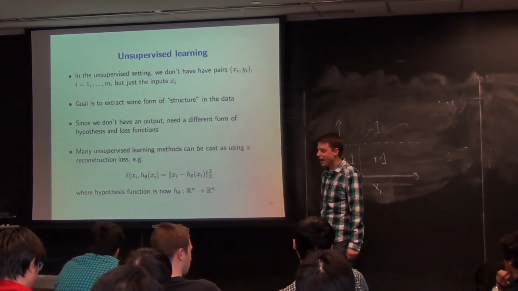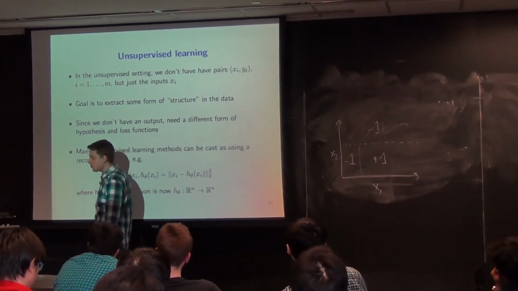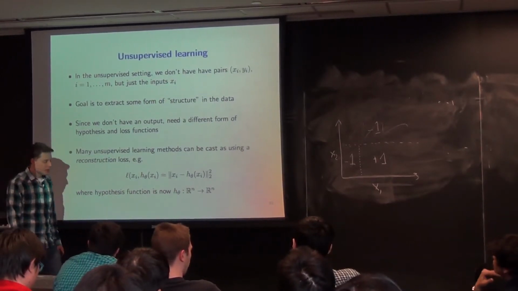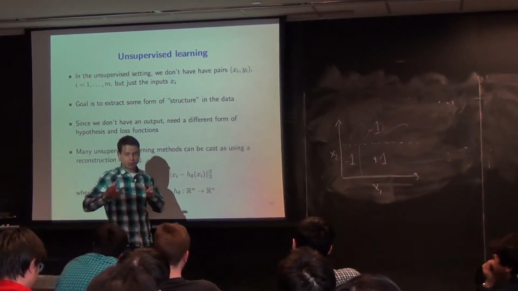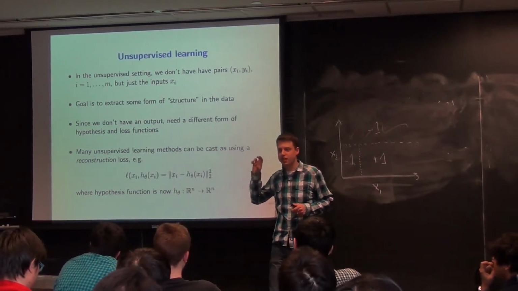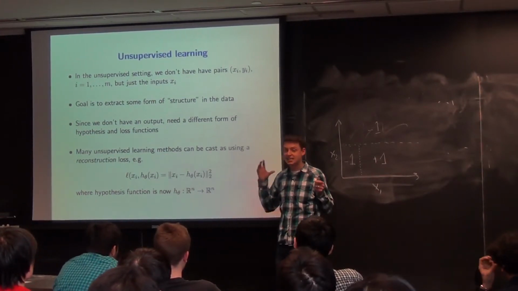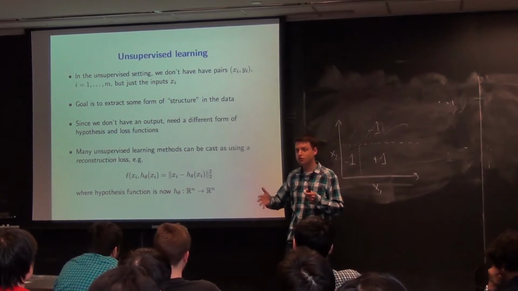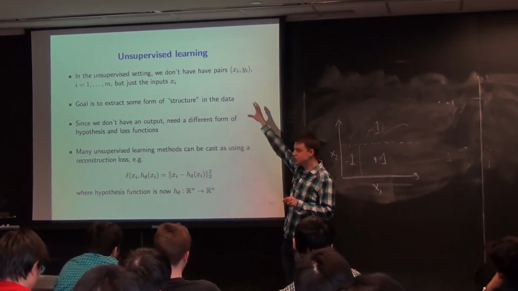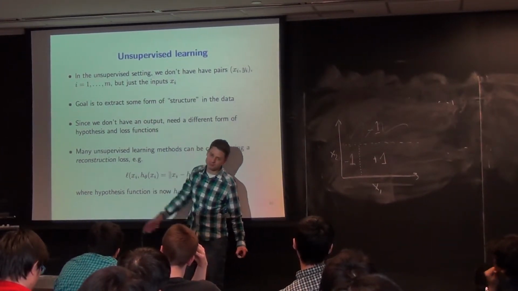OK, one last thing before I move on to debugging, and that is unsupervised learning. This is going to be very quick again. But the idea here is that in all the examples I've talked about so far, we've had a setting where we have input features as well as an output, and the goal of our machine learning task is to predict the output from those inputs. There is another class of machine learning methods called unsupervised algorithms where you just get inputs. You don't get an output.